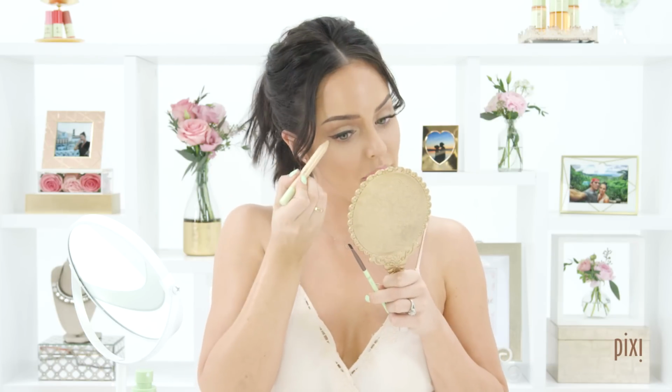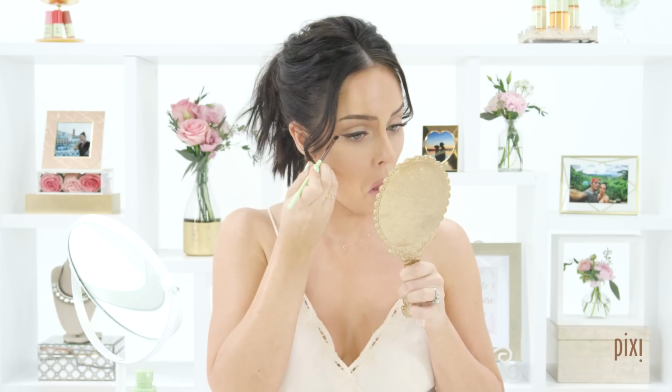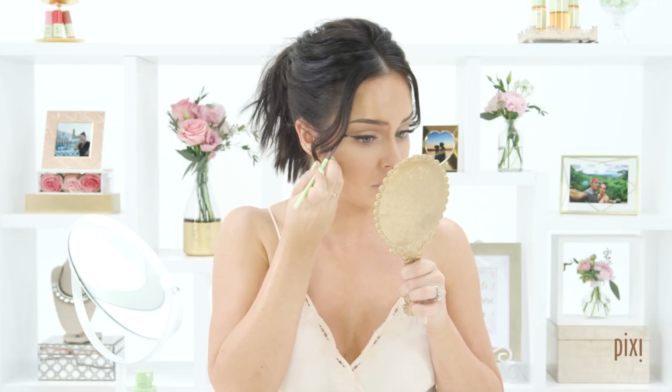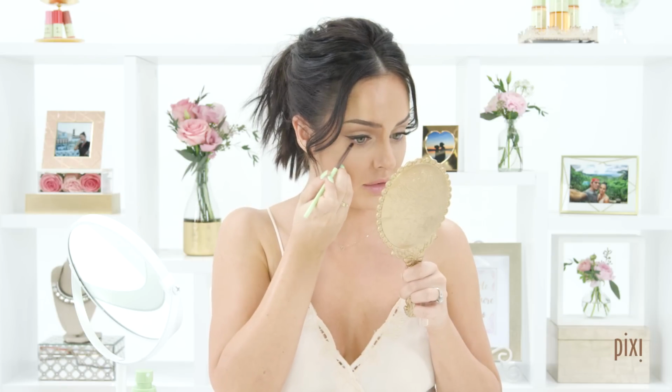This is the Undercover Crayon. To clean up the eyeliner, just add a little bit of concealer there. Clean brush, definitely don't use your eyeliner brush, and use it to push up and perfect the line of the eyeliner and just blend it in. I love a winged eye for a romantic look.